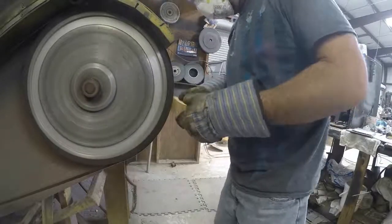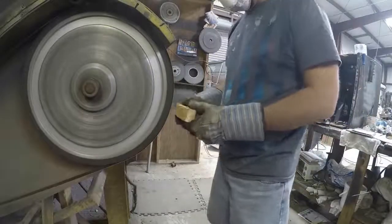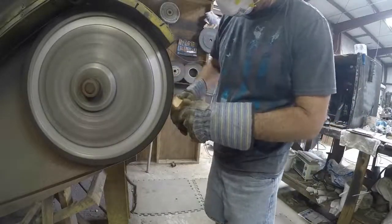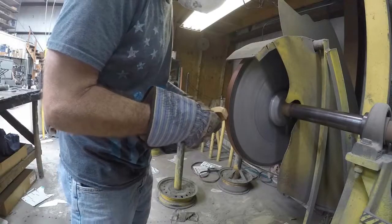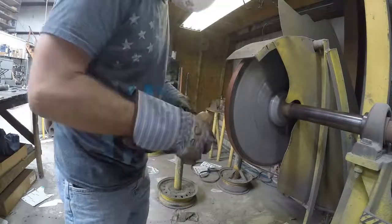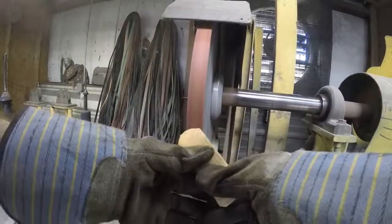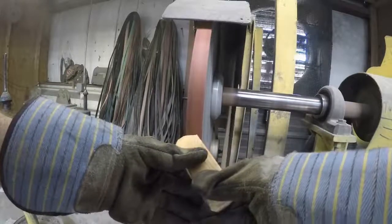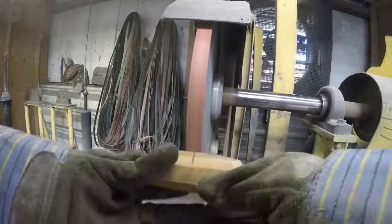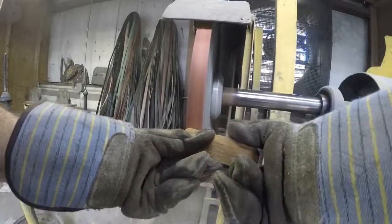Oh yeah, I do have a day job that has grinders and whatnot. So on my break time at work, I just kind of film this. This is the quickest way to do it. A little mini belt grinder. If you can find one at Lowe's or Home Depot, man, more power to you. That'd be the way to go.